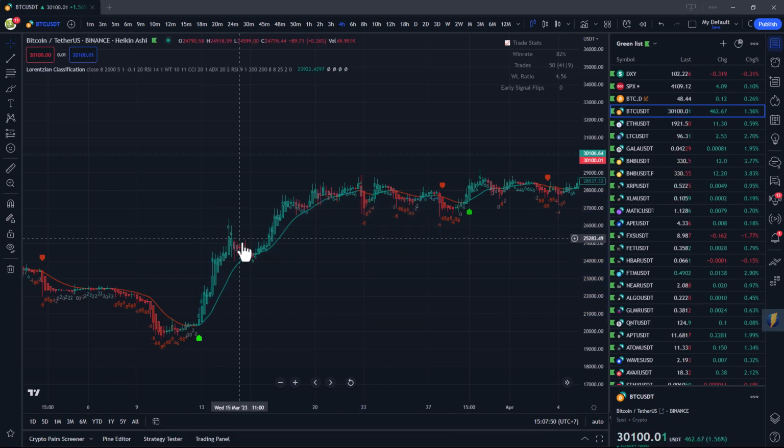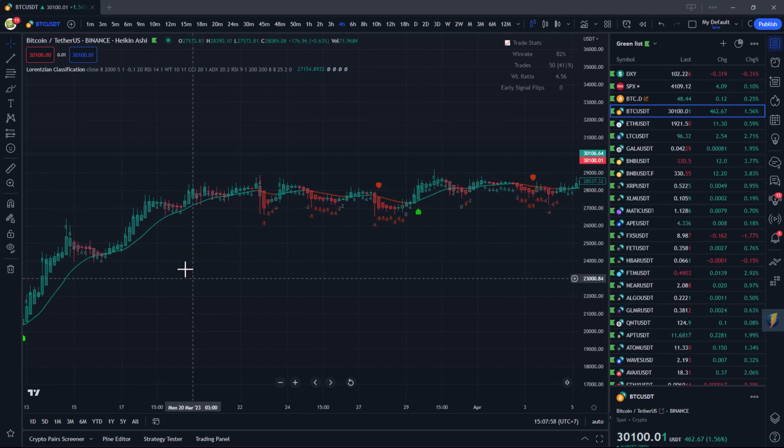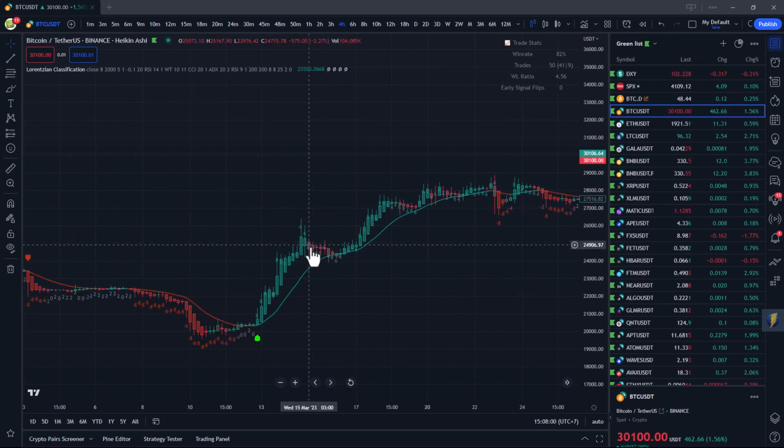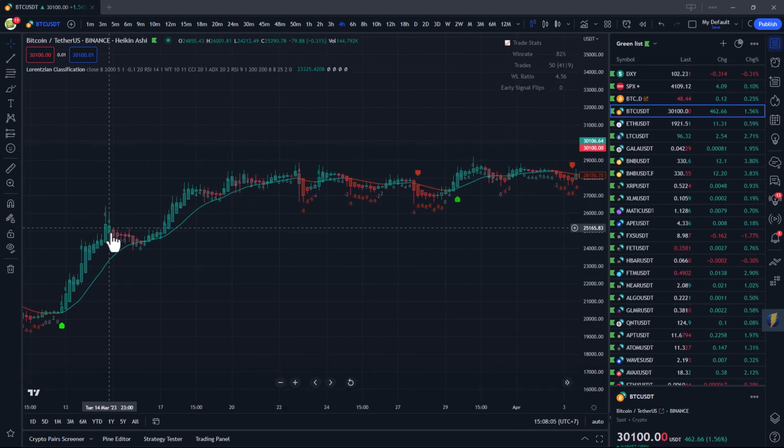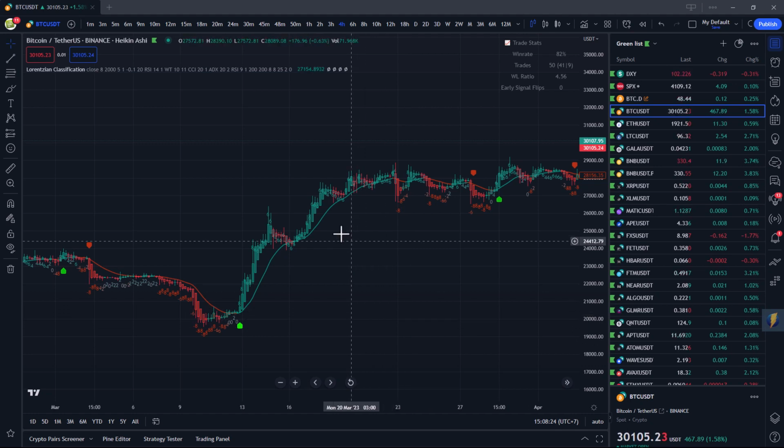Notice when it comes down here, there's no sell signal. It seems to know that we're still really bullish, and we're expected to continue going up. And it did. So that's why it didn't fire. Because look, when it comes down here, it didn't get below the green line. If it had, it maybe would have fired off a sell signal below when this turned red. So yeah, maybe that's doable.